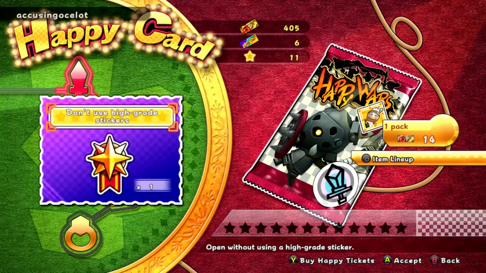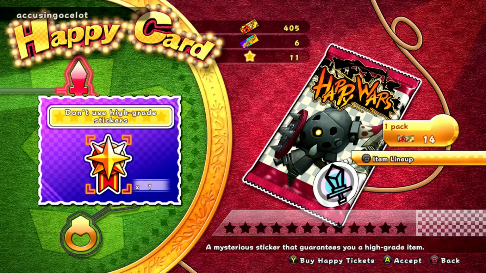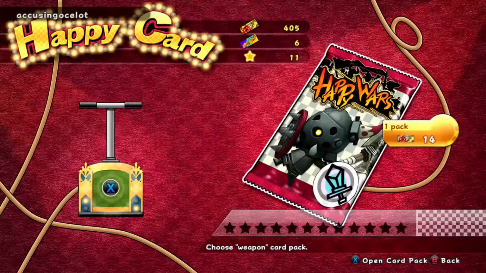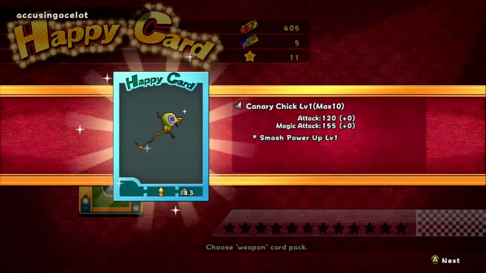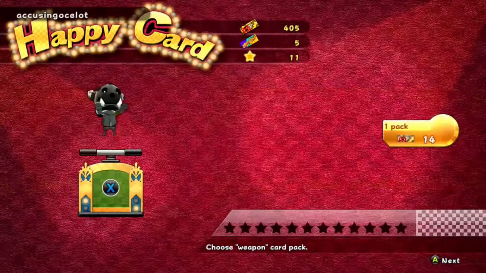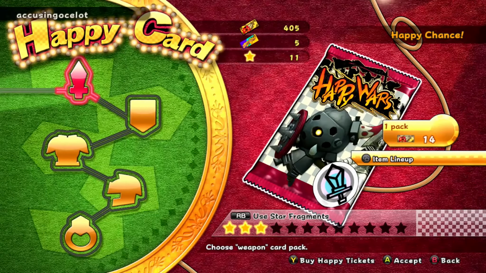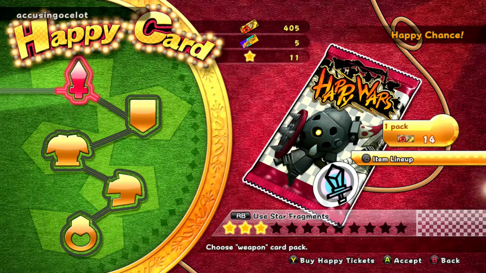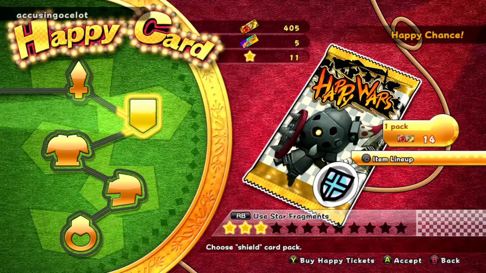I don't really need anything, so I'm just gonna start it off with, oh, nope, I'm fine with clerics. What? I don't even know what that is. I don't know what a high grade sticker is. Ooh, Grim Reaper, Scythe, Canary Chick, and then Cool Mace, nothing. Ooh, 3 Star Fragments. For the really boring packs, I'm gonna just run right through them to make the video short, and that's about it.